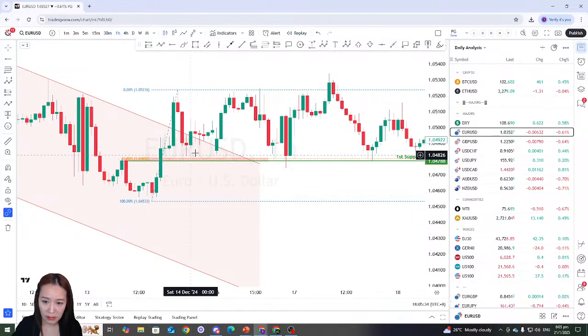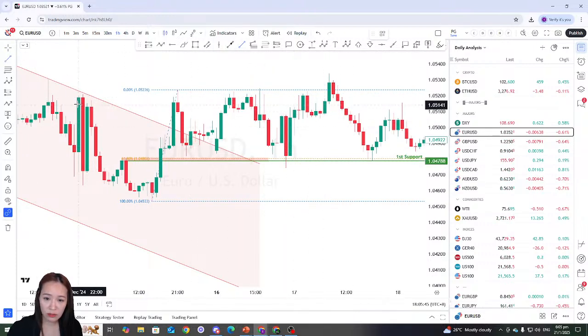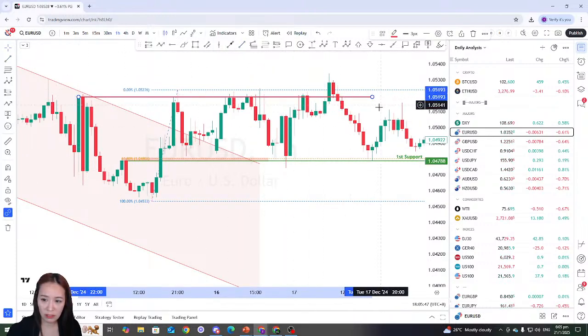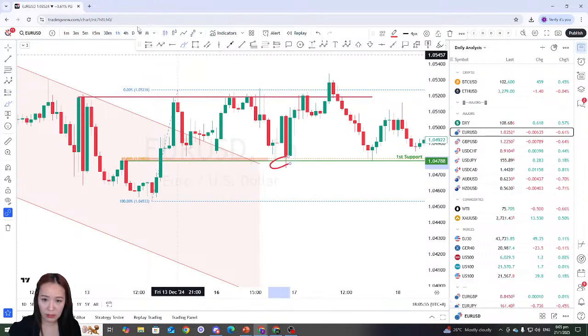Let's say price will miss, go back up, but you will get an entry here. You can see that you get an entry triggered toward your TP. The TP, usually you should aim for this resistance level. This one you miss: rejection, rejection, falling. Triggered, if you want the pending order here.